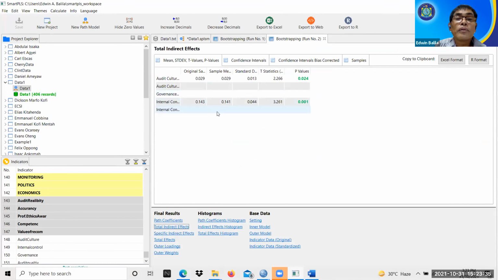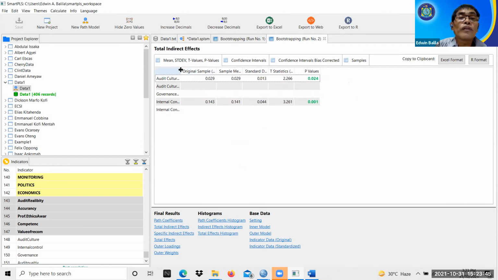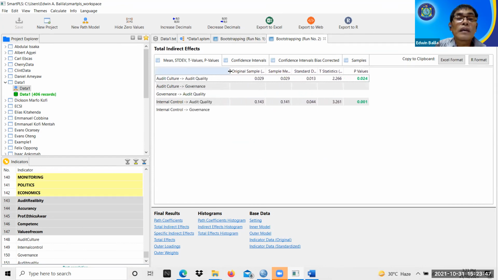Where is that point? It should be here. Go to total effects. Wait, is it here?